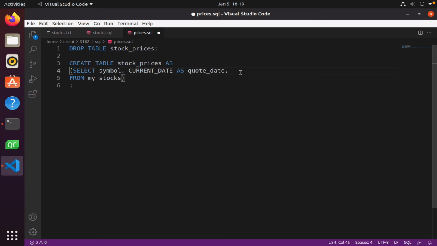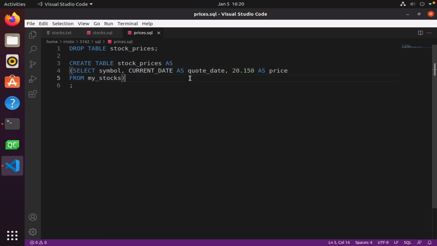So let's say the price is 20.150. Okay, and then I'm going to say as, and then the name of the column, which will be price.